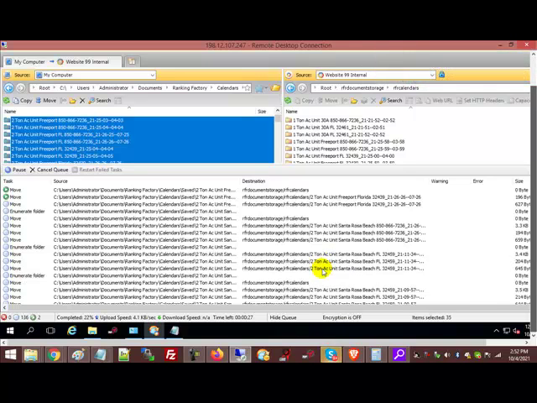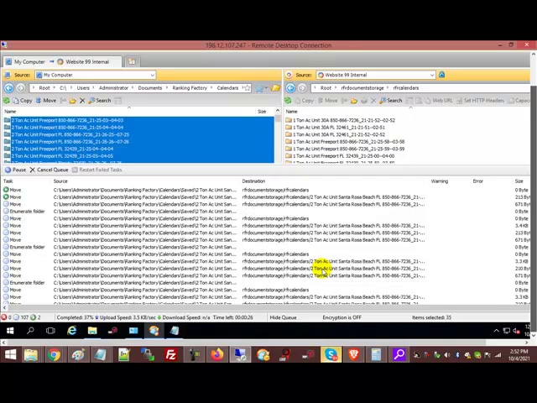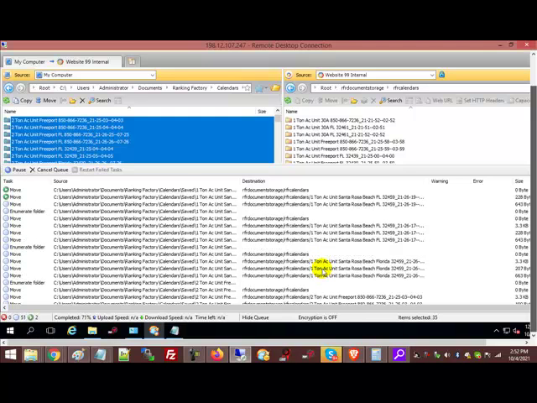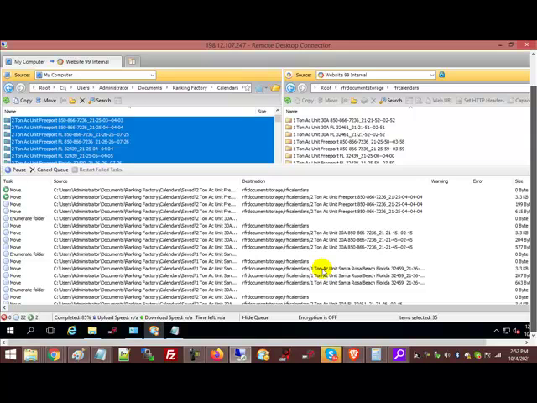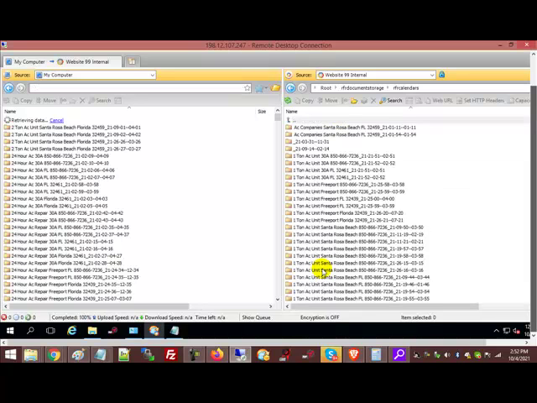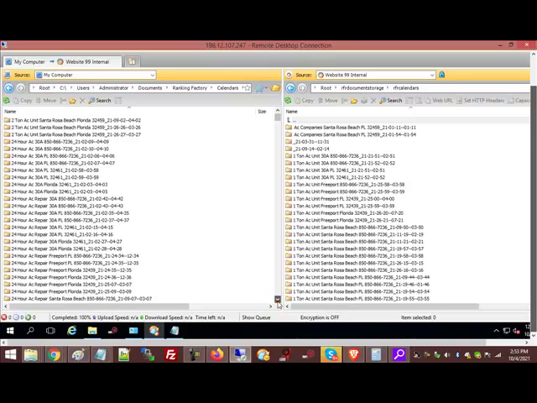CloudBerry is a very powerful software that helps us move a lot of data all at the same time. And basically it's like an FTP program like FileZilla or another tool of that sort. So you can see that it's still working. It's going to take no time really, maybe 10-15 minutes for you to move a week's worth of content.